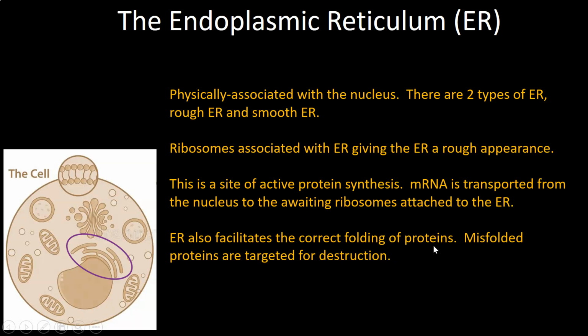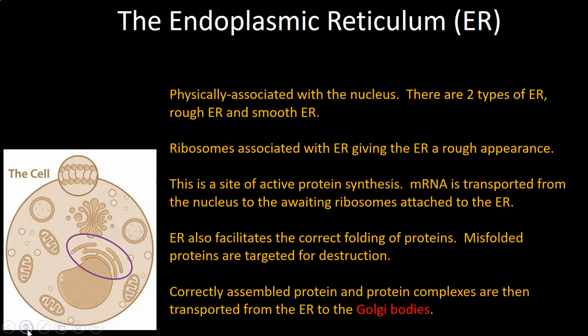It contains an environment that helps the proteins to be folded properly. Correct folding of proteins is so important, because if proteins don't fold properly, in other words, if they're misfolded, the cell senses that and targets them for destruction. So the correct folding of proteins is important, and the endoplasmic reticulum is also involved in the production of proteins. There are other functions of the endoplasmic reticulum as well, but we'll stick to that for the time being.